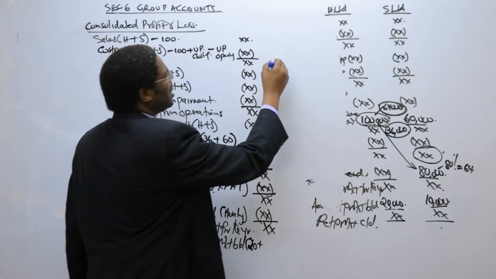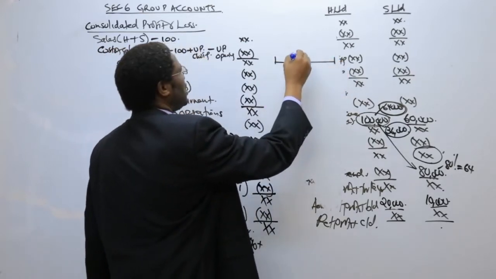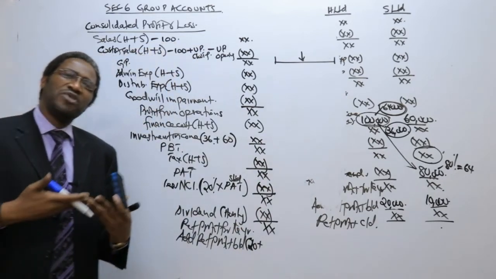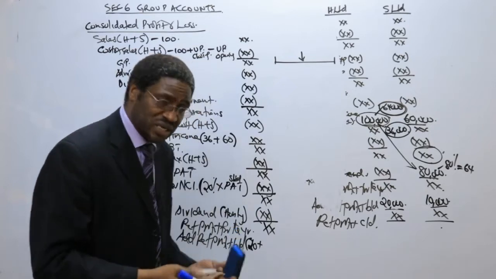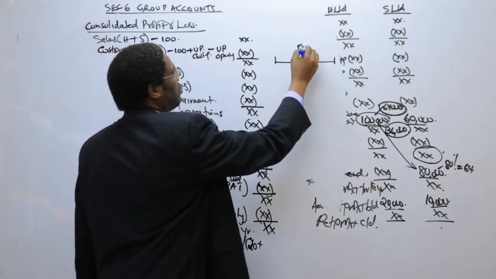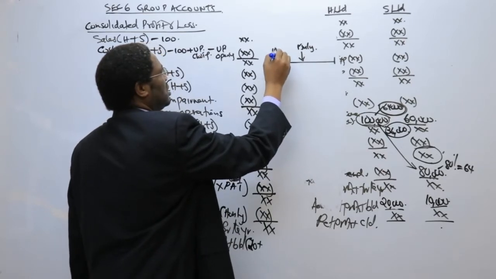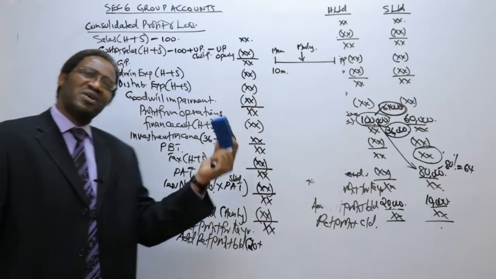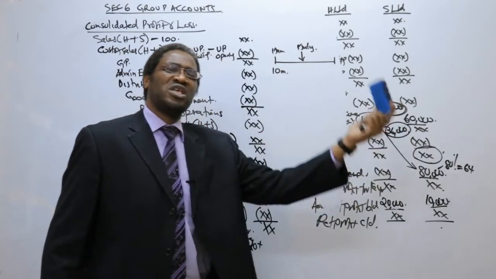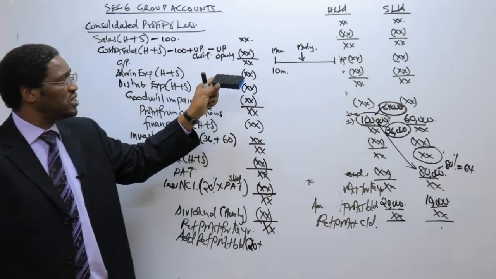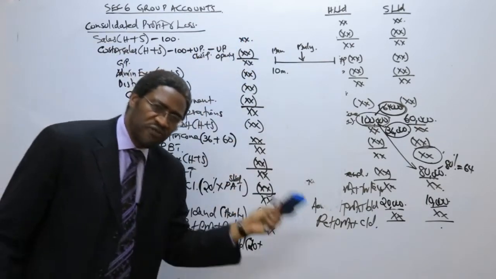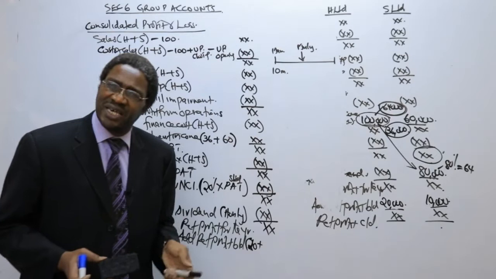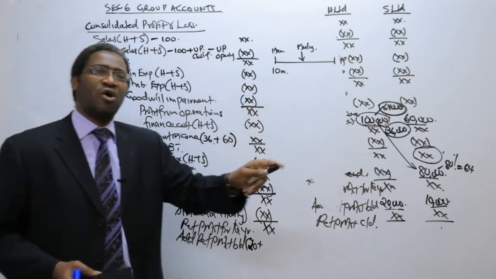We said you must know whether you are dealing with your subsidiary as case number one, where you acquired your subsidiary in between the current year. Maybe you acquired your subsidiary company on 1st July, but by January this year, which is the beginning of the year, their brought down is 10 million. If you are given a question of that nature, are you entitled to something out of the 10 or not? It's obvious. I hope you still remember. For such a case, you as a holding company can't take anything out of the 10 as a share of income.